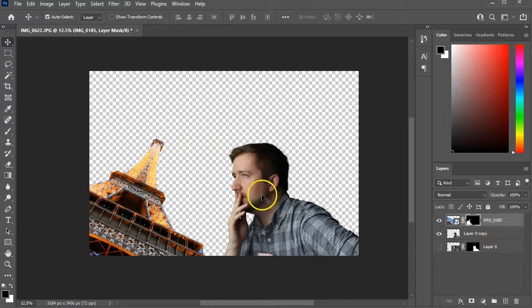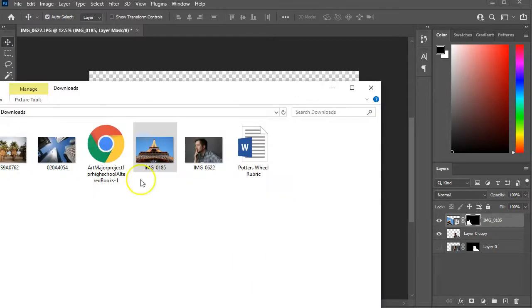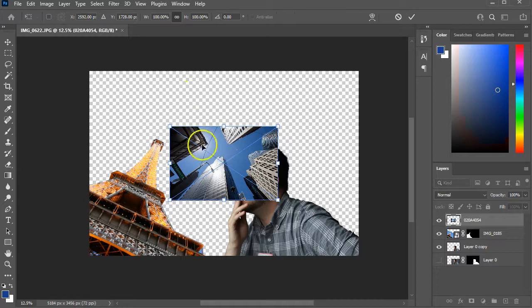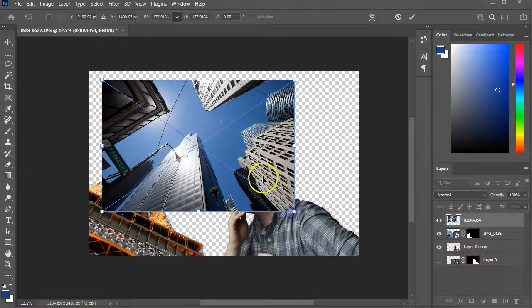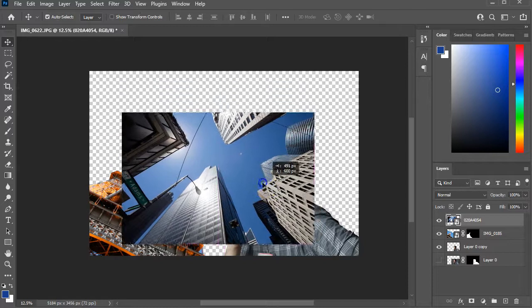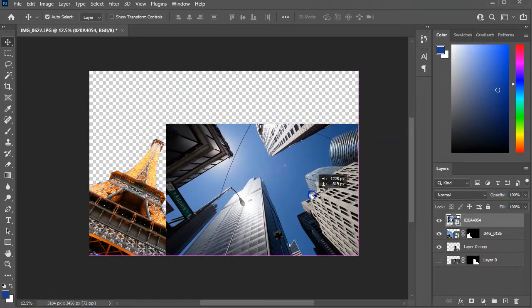Alright, I want to bring something in within myself. That's going to be the next thing that I'll bring in. So, I've got a picture here that includes some city stuff. So I'll bring that in. Now what I'm going to do with this one is actually just use the same layer mask that I had for myself. So here's how you do that. On this layer that we've hidden that already has a good layer mask, I can hold Control on my keyboard and then click on the layer mask. And that will do a nice selection of what was myself again.